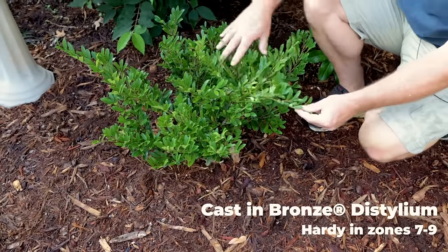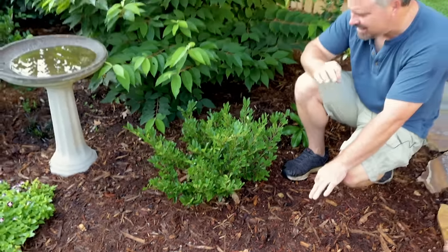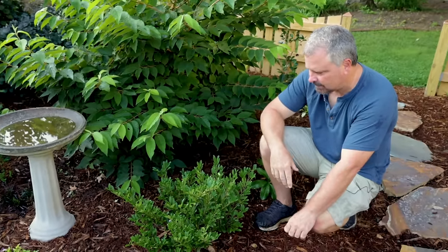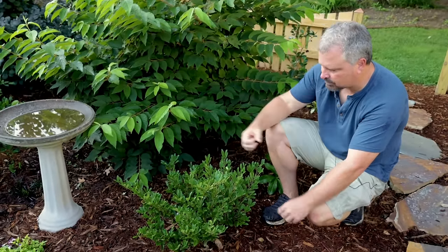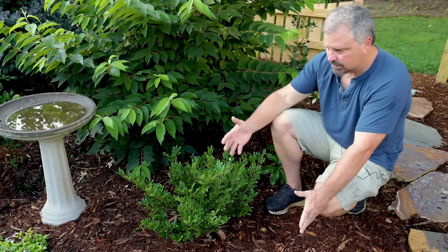It has bronze new foliage all spring. I probably have this one in a little too much shade to keep that coloration on it. But when it was flushing in the spring, it had that beautiful color. I love this plant.